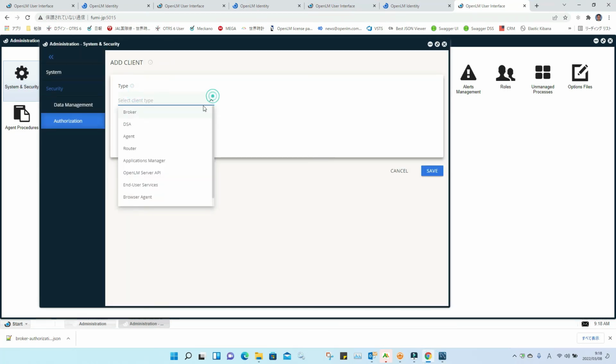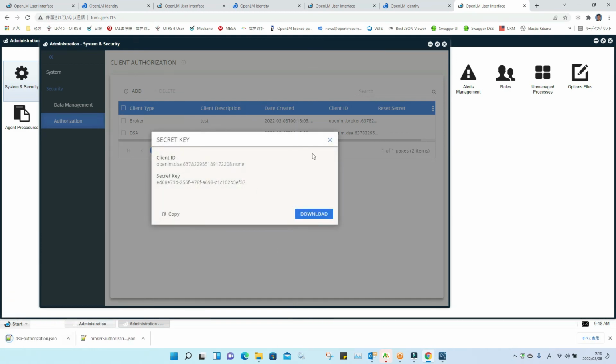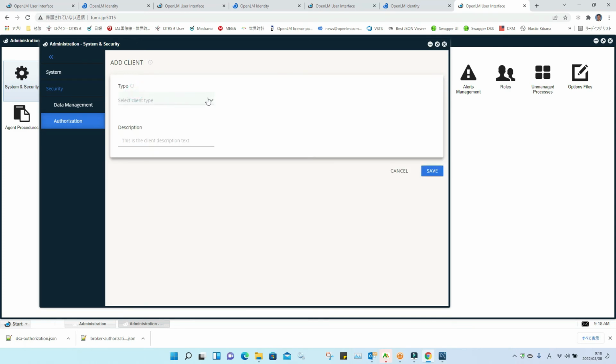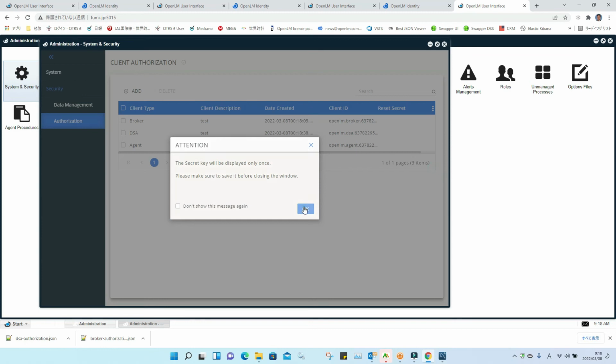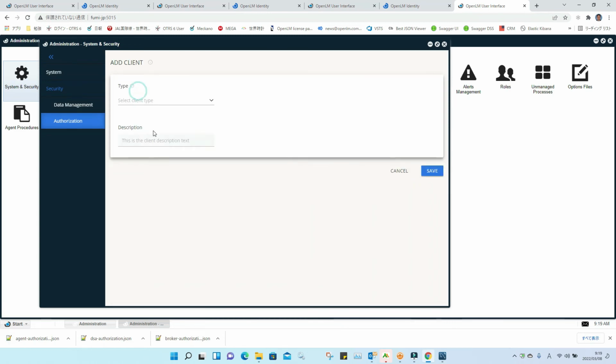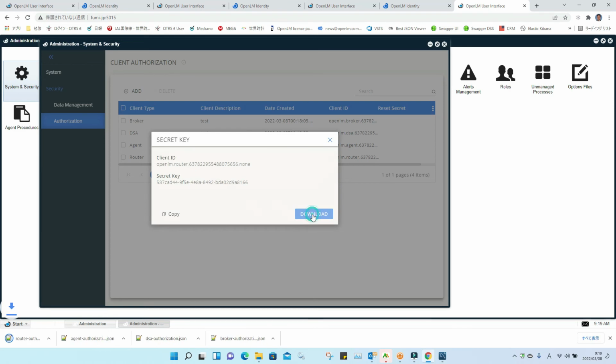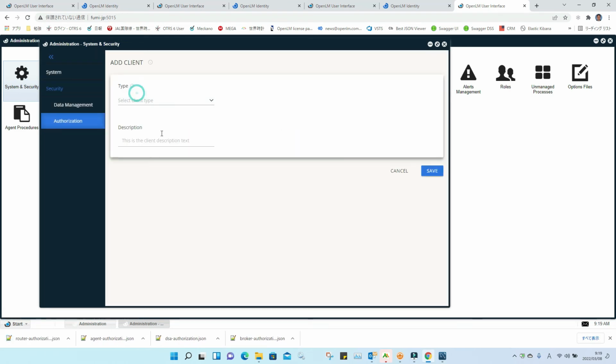And then DSA. And then agent. Router. And then application manager.